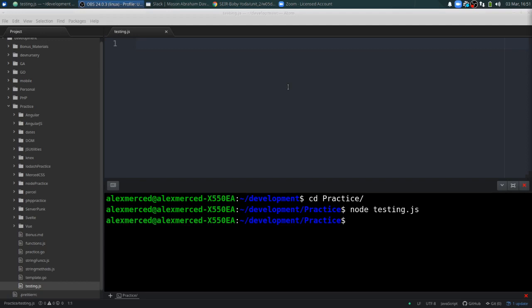But once upon a time, before ES6, there were no classes. You couldn't create classes. There were no arrow functions. Basically everything revolved around the function syntax. If I wanted to create something like a class, I'd use a function. If I wanted to create a function, I'd use a function. So if I wanted to create a function, I would do this.